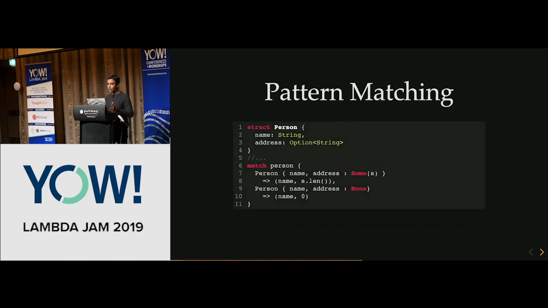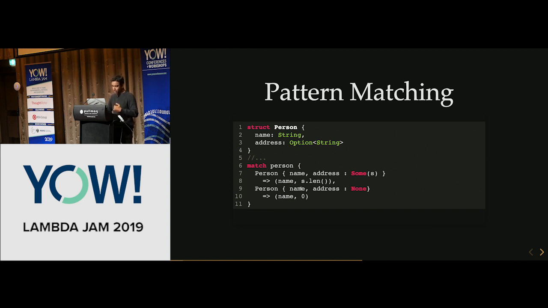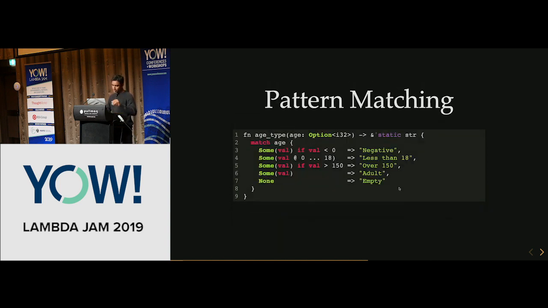Once you have algebraic data types, it's nice to have pattern matching to get things out of the types, and Rust has really good pattern matching support. Let's say I have a struct with a person with a name and an address — I can pattern match and get things out. In Rust, pattern matching has to be exhaustive; otherwise you get a compiler error. This is part of the guarantees that there are no runtime exceptions — everything is caught by the compiler. Pattern matching can also have conditions, ranges, and more.